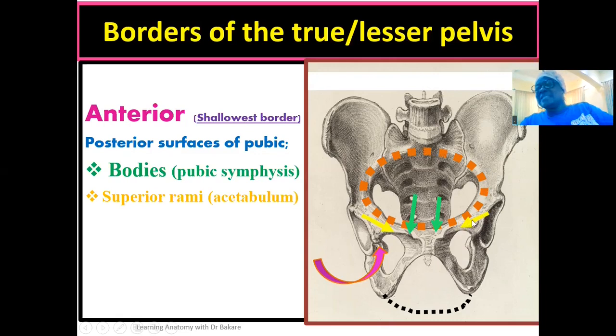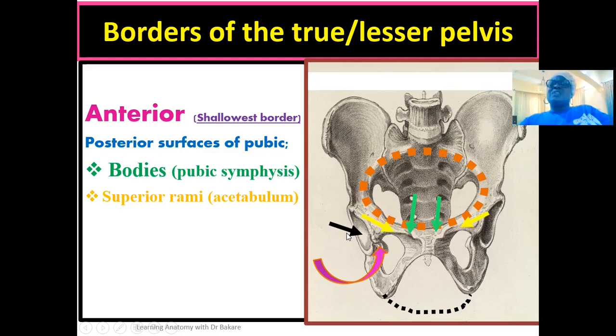And if you go to the terminal end of this superior extension, you will see that what they form basically is the acetabulum. This is where we have the acetabulum here arrowed in black. We also have two, one on this side and also one on the other side. So you have the superior extension from one side contributing to the formation of the acetabulum on that same side. And we have the superior extension from the other side also contributing to the formation of the acetabulum on the same side. So you have the formation of the acetabulum specifically by the superior rami on both sides of the pubic bone.